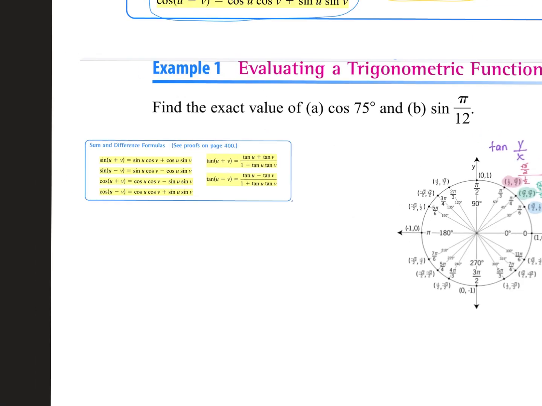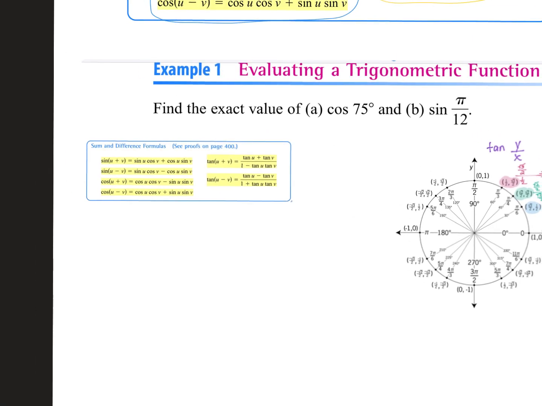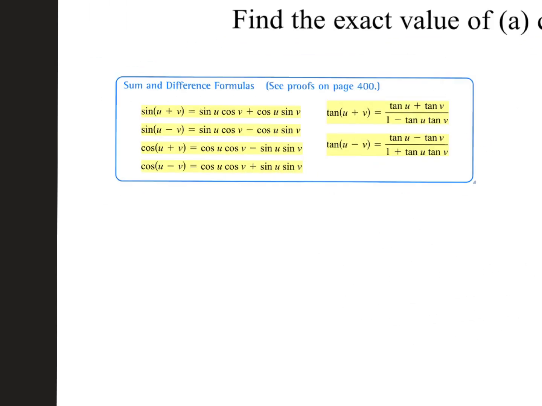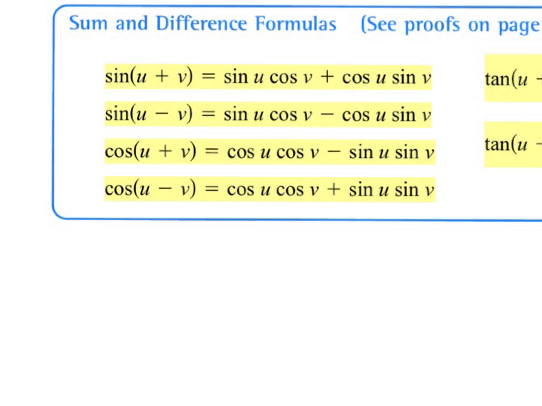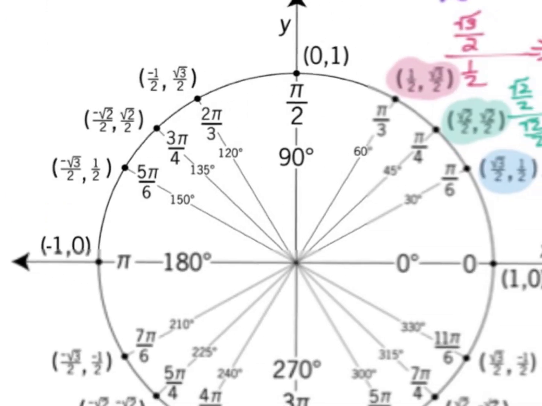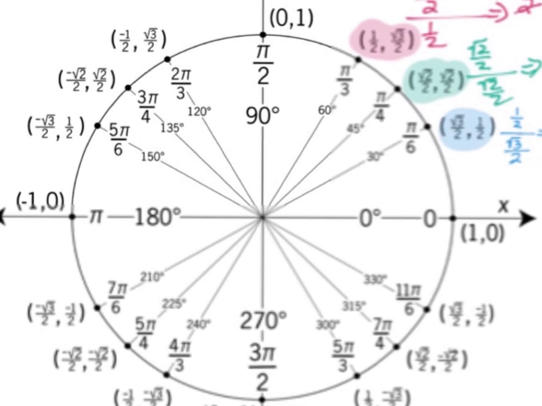These examples are not on the unit circle. So what you are going to do is identify the formula you're going to use, whether it's sine, cosine, or tangent, and then choose the angles you want to use. There's not just one way to do this. If you have to find the exact value of cosine 75, okay? Cosine, that means I'm going to use one of these formulas right here, correct? Because it's cosine. I have to look on my unit circle and see what two values I could either add or subtract to give me 75. What are some options that I could use?